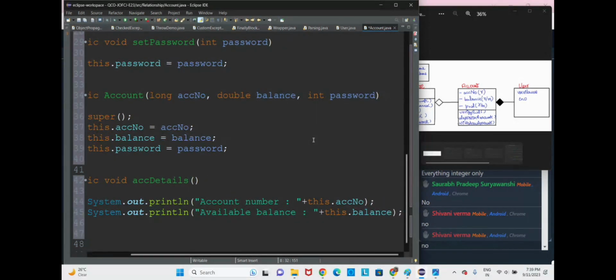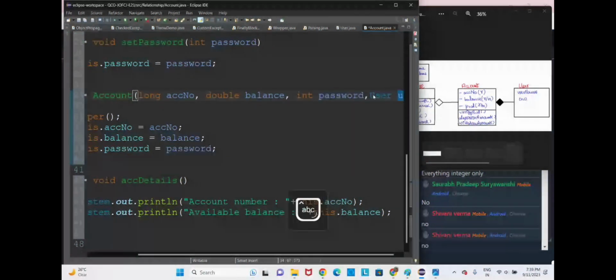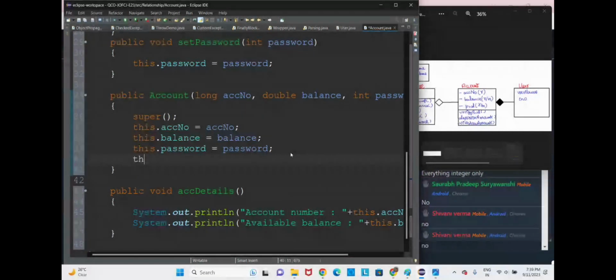So what we're going to do is, you can mention it at the starting, and at the ending you can mention your wish. Okay, so we'll go for user u, and we will be initializing that here: this dot user is equal to user. So when you're creating an object for the account class, by default the user object also will be created.